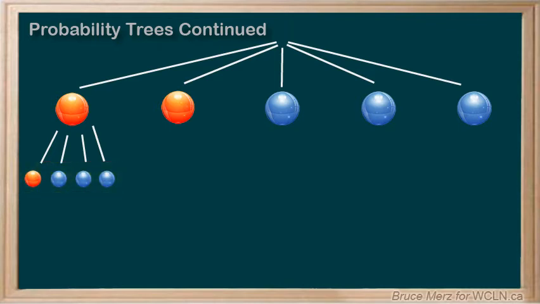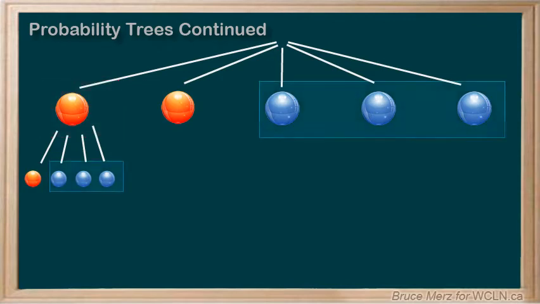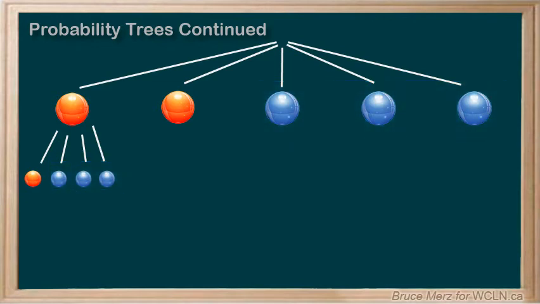But, wait, there's more. For instance, let's say the first choice was one of those red marbles again, right here. That means that this red marble is no longer in the bag anymore, is it? The three blue marbles are still in there, but one of those reds is gone. Which means that there is only one way to get a red marble on the second draw, isn't there? Not two ways, like before. And yet, there are still three ways to get blue marbles. Anyway, that would be the branch of choices for that first draw of a red marble.